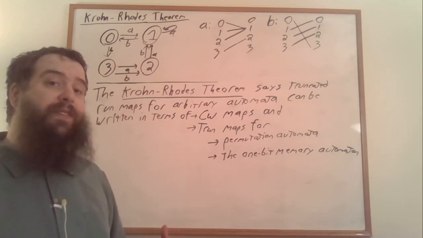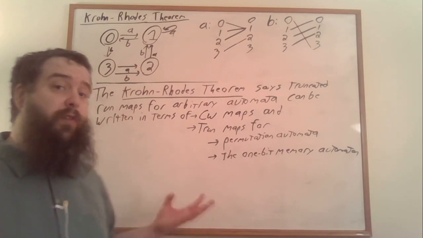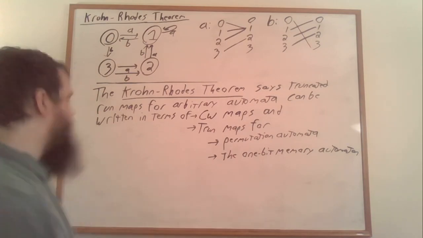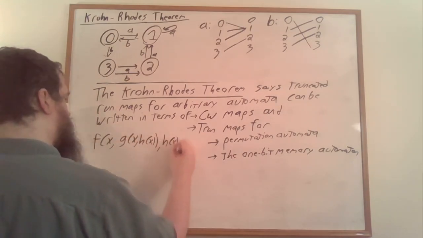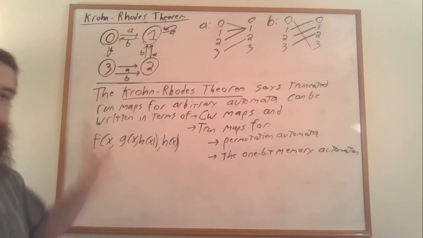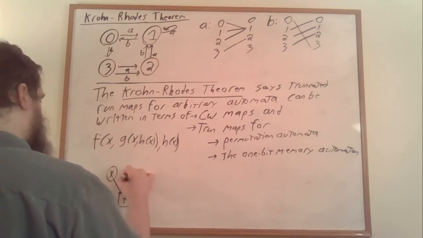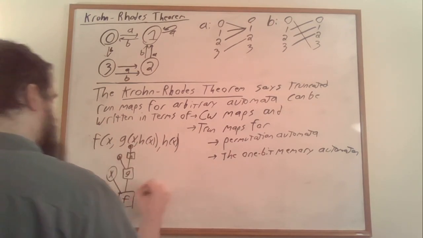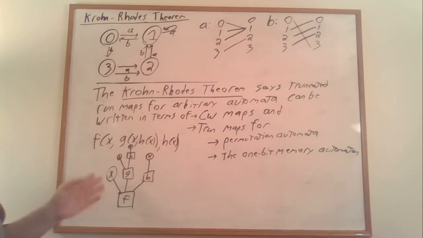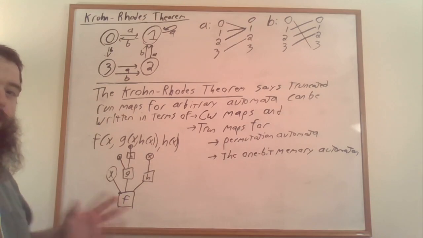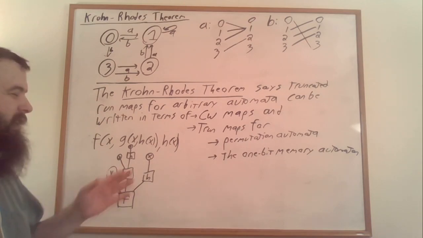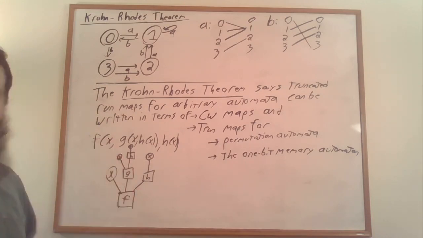The sorts of compositions that you wind up getting when you do the Krohn-Rhodes construction look something like this, which is a little bit hard to parse. Let me show you what this looks like in terms of a parse tree. So it winds up looking something like this, although it's going to be even more helpful to look at it in terms of a diagram that looks like this.